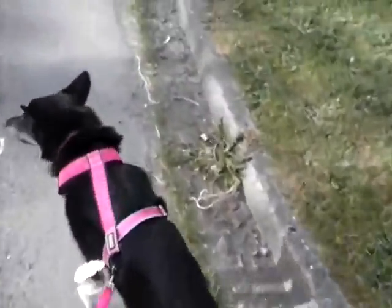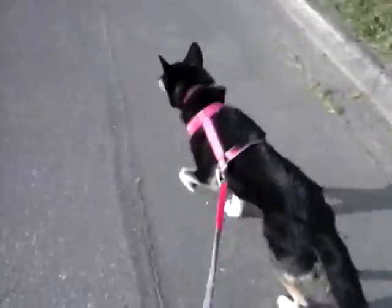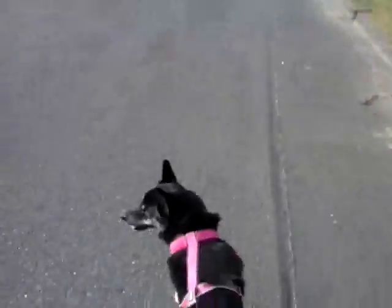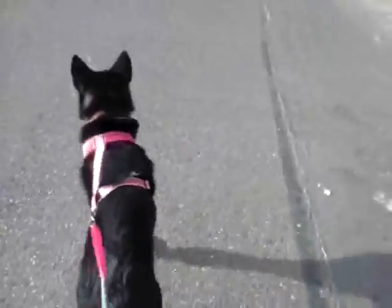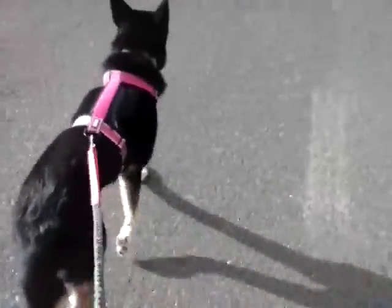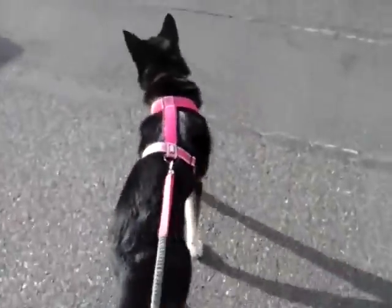Come on. We're walking around my block. Cool thing about our block is that we have multiple blocks that you can walk around my house. But cool thing about this one is there's barely any cars on this street, so you can just walk in the middle of the street sometimes. But we always watch for cars, of course. But yeah, the harness is darker than what it shows. Shiloh's loving it. Come on, Chai. Let's go on this side.